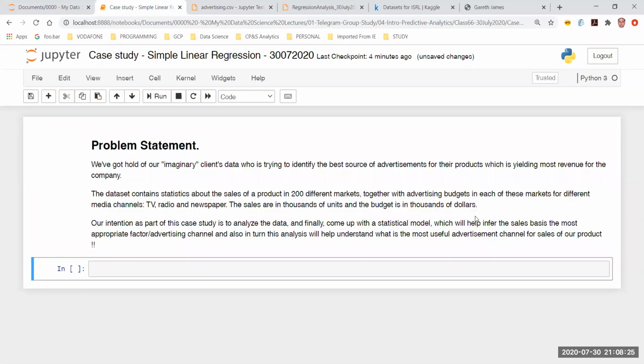Right, so I have written down the problem statement. We have got the data, we have understood how it is going, so let's just get on with it. If at this point in time anyone has any questions, please go ahead.